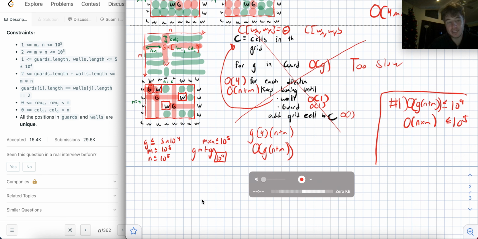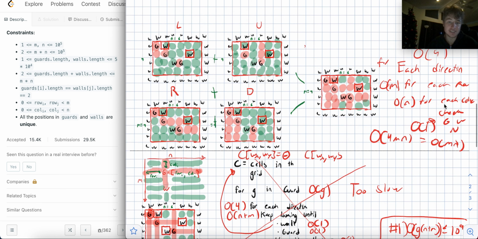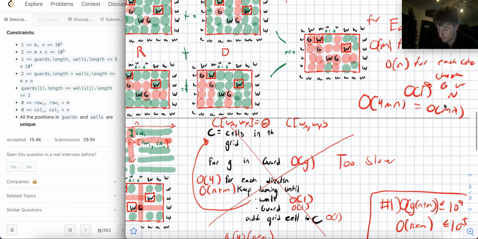But, you know, looking at these two solutions, the way that the constraints are given, this one, although it's far more intuitive, it's 10 to the 9, while the one that's a little bit more strange and on paper, when you write it out, seems harder, is 10 to the 5. So it's a beautiful lesson in complexity, right? Just because something is seemingly uncomplex in the simple case, it might actually be far more complex in the complex case, in the compute exhaustive case. Okay. So that is pretty much this problem, all right?